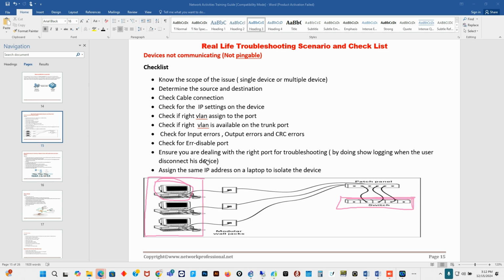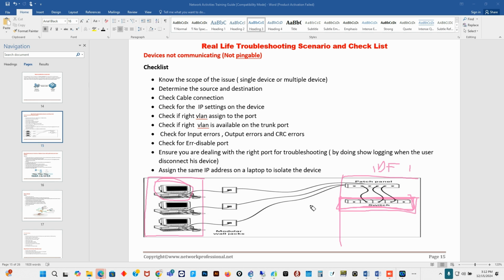You don't go through cable, you don't go through IP settings, nothing. Come and look for the switch, and you have to find out what location, which floor, to be able to identify the IDF. So let's say this is IDF 1. Then you go there to check whether the switch has power. So that should be your first point of call. Let's say everybody here, PC1, PC2, PC3, based on the image you have here, cannot communicate on the internet or doesn't have access to the network.